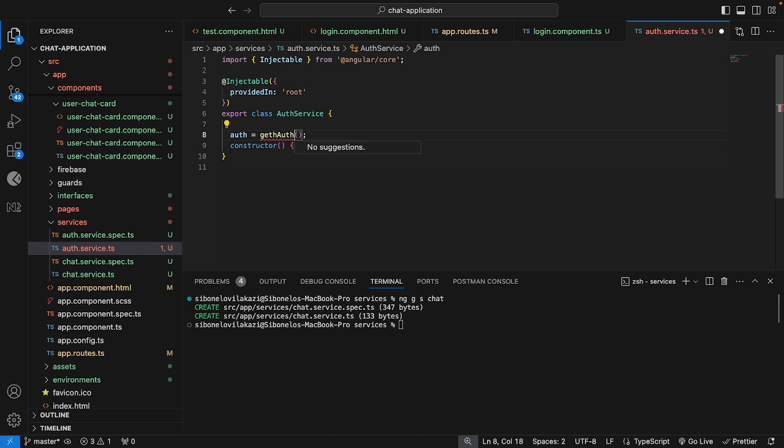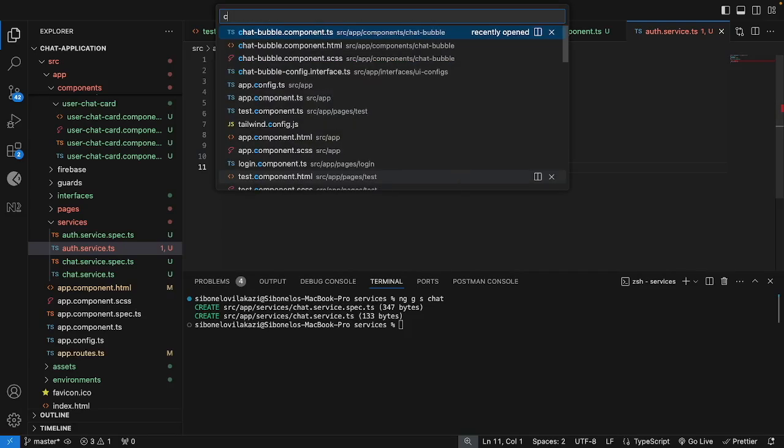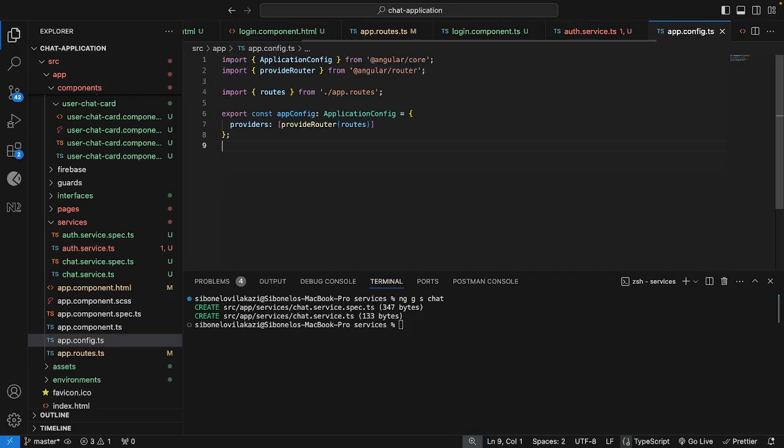So this is coming in from Firebase, but I would need to actually configure this. So how do I go about configuring this? What I need to do is go to my actual config, which is my app config, and set up my config.